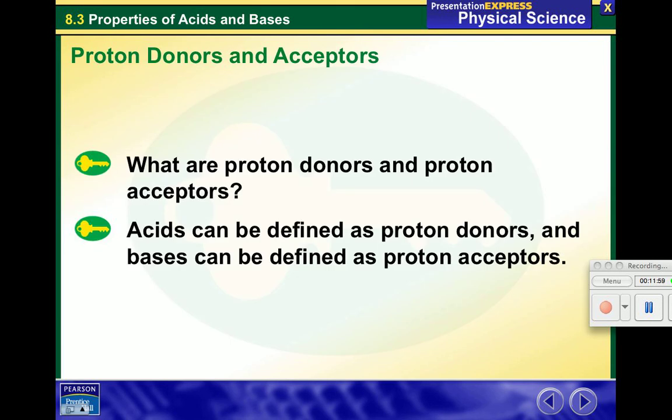Okay, so that brings us to the last section of the notes, and this section is about the second kind of definition. We said that our definition of an acid is that an acid is something that breaks apart in water and releases hydrogen to combine with water to make the hydronium ion. And then we said that a base breaks apart in water and forms the hydroxide ion. But there is another definition of an acid and base as well. We can define an acid as being a proton donor and a base as being a proton acceptor.